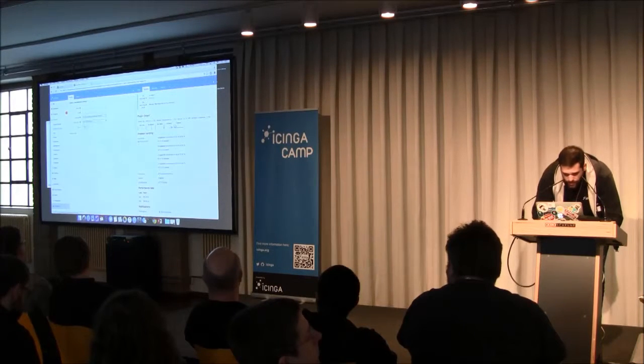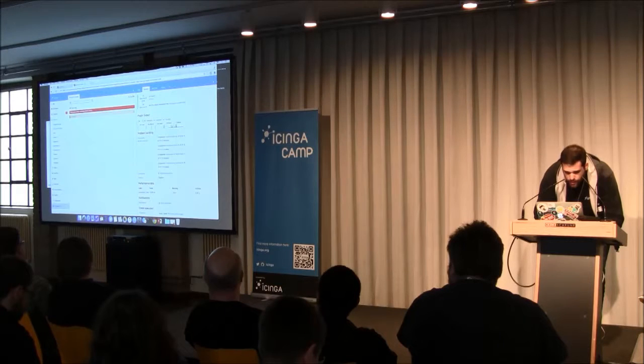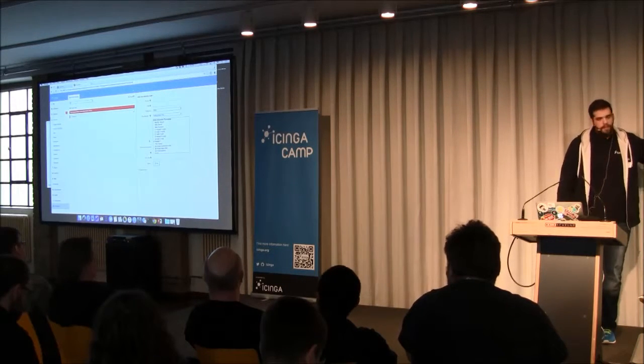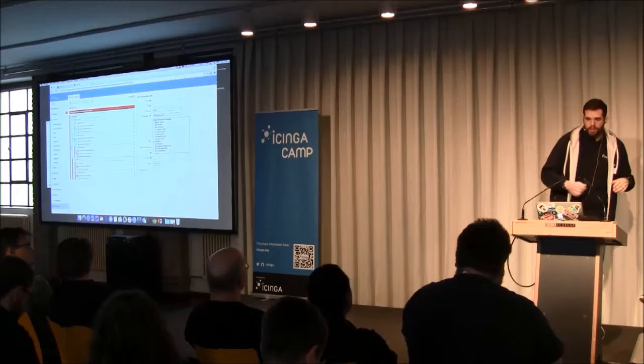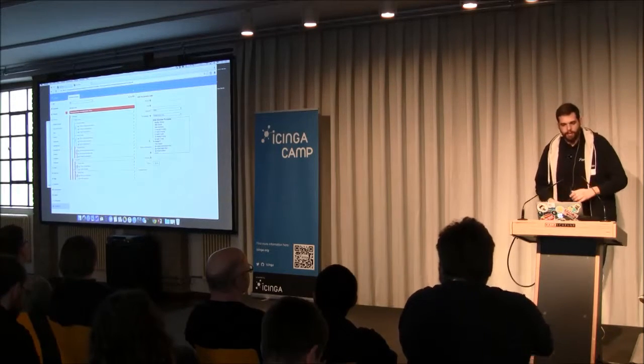You can also add other services here. We have a graphical UI where you can add another business process service, or you can also add a new node to a specific service. That means you can also create a new rule in the web interface and combine different services and hosts together. They are stored in a simple text file where you can also modify them with your command line tool.